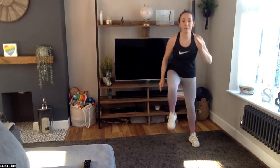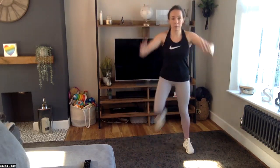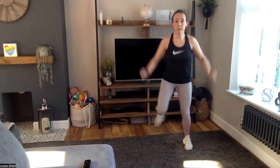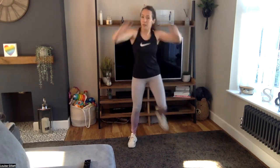We're going to take it to step, then heel to bum with the arms down. So two, one. So arms down, heel to bum. Nice little sidestep curl with a reach and pull with those arms.